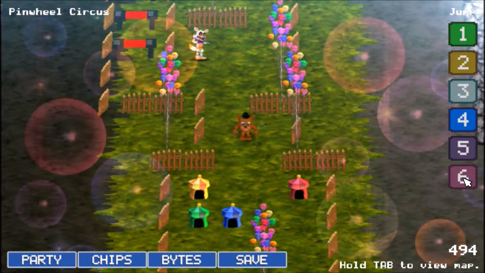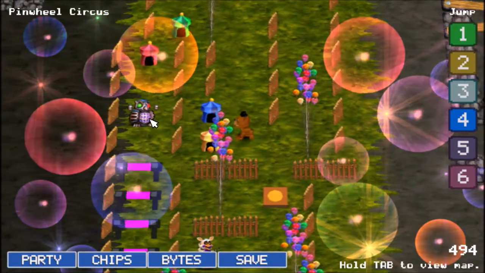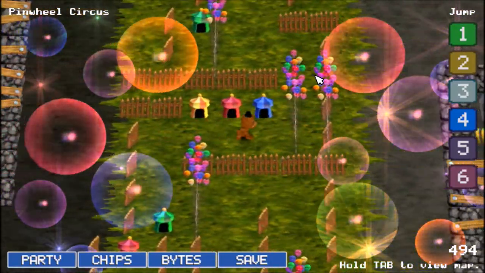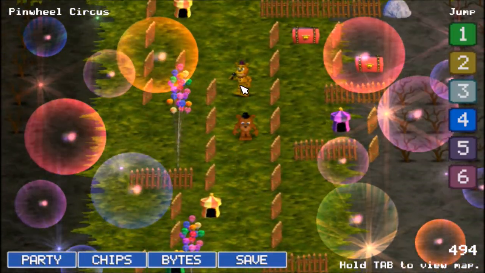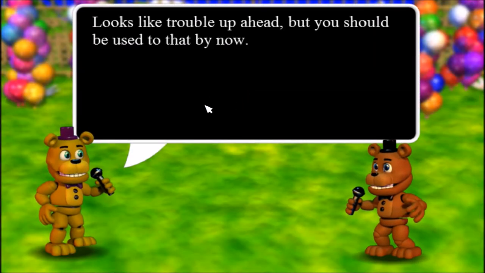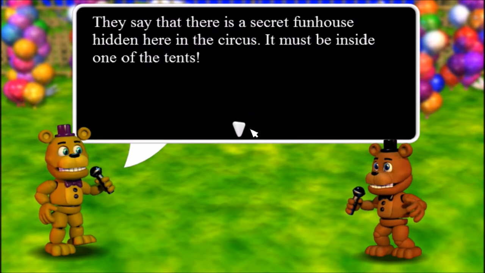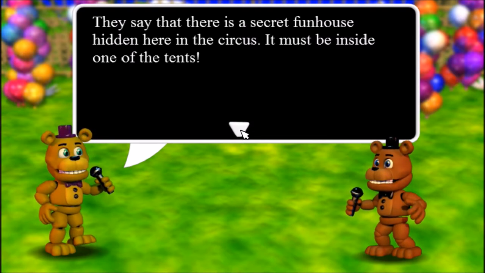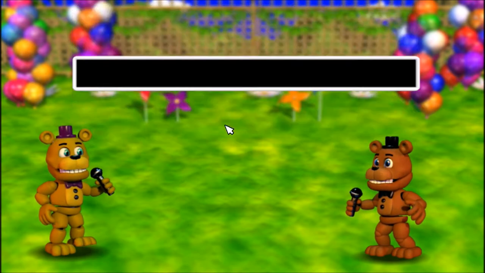Let's go back to the circus and see what we've got. And here's the security boss, which we can't enter for a long while now. Golden Freddy. Looks like trouble up ahead, but you should be used to that by now. We're really used to that because we have a lot of monsters to fight. They say there is a secret funhouse hidden here in the circus. It must be inside one of the tents.